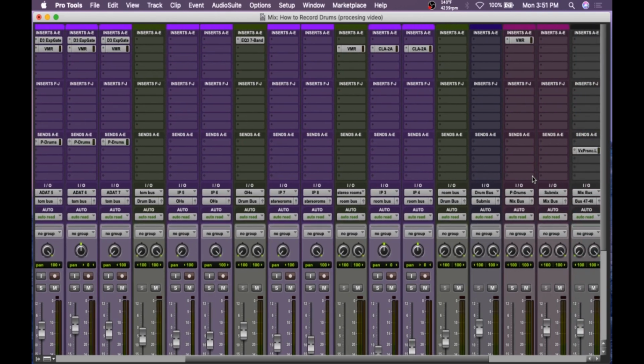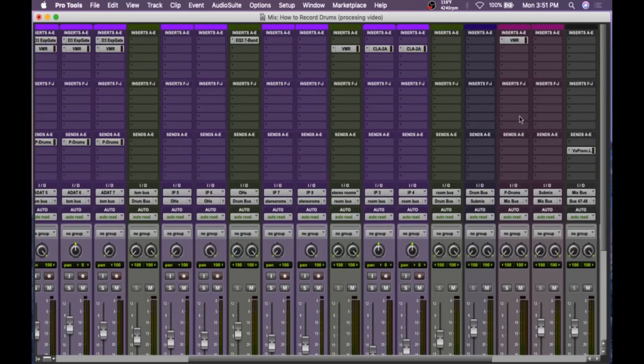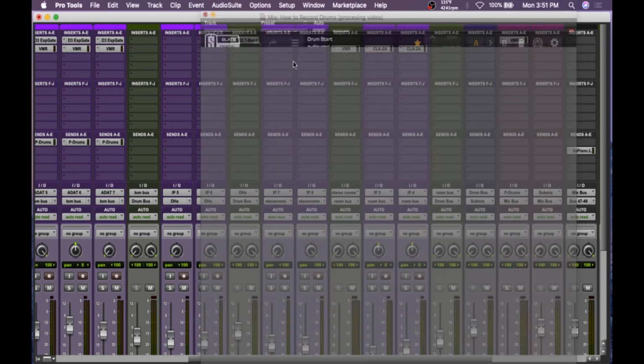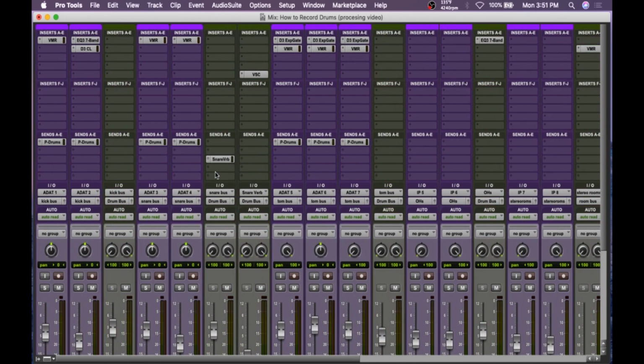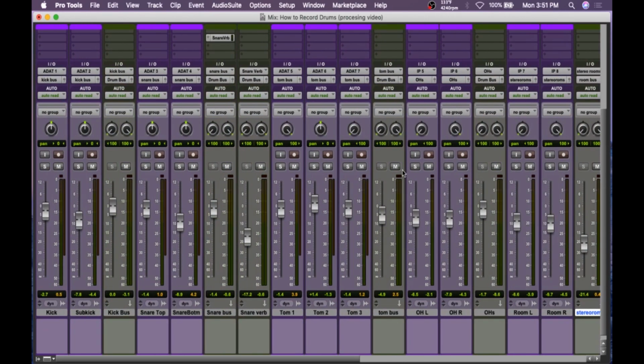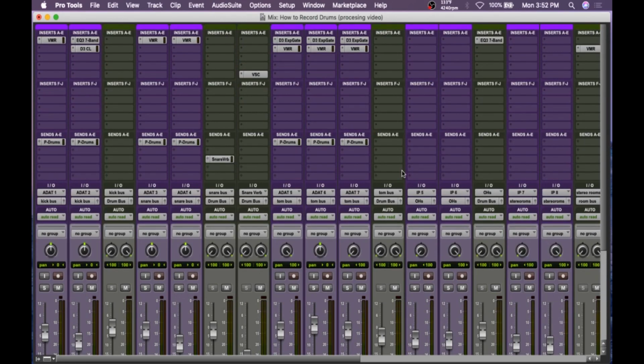And then the last piece of processing we did was the P drums. So the attack's all the way up, the release is all the way down. And again, set to nuke, we're just crushing the crap out of it. Again, the P drums is just the main close mics to the drums. None of the overheads or rooms, just the kick in, the sub kick, snare top and bottom, and toms 1, 2, and 3 are being sent to the P drums. So I'm going to show you a little bit of the drums with and without the processing.